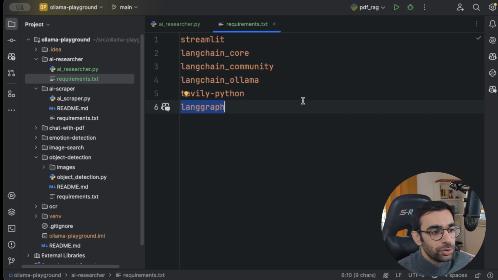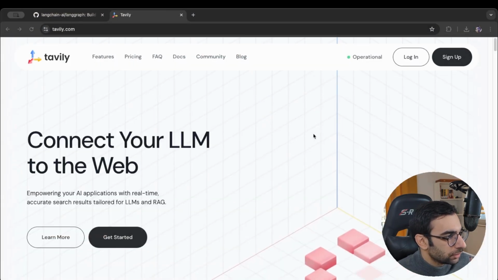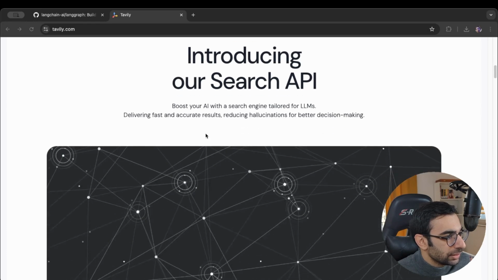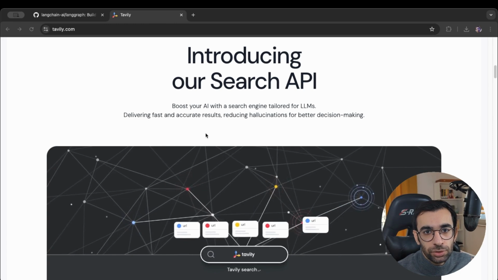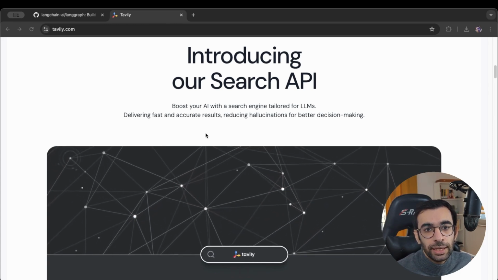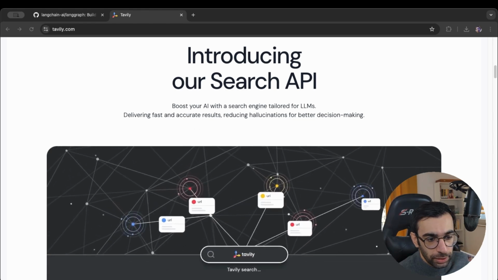And at the end, I'm using Tavily Python. Tavily is an API that will provide you with search results. So you can pass your search query and get all the results that you want. I can actually show you their website. Yeah, as you can see, it is designed to be useful for LLMs. And the good thing about it is that it's free for 1,000 searches per month. So you can go ahead and get your own API key on their website. And as long as you are doing 1,000 searches per month, you don't have to pay for anything. So let's go back to the project.